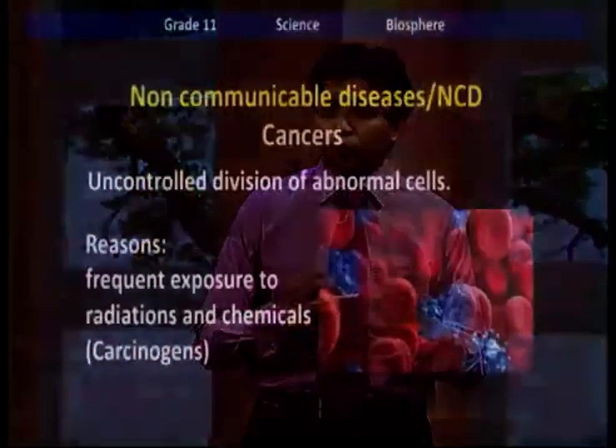Next one, carcinogens, cancer causing substances. What are these cancer causing substances? I'll give one example. If you put food in a plastic container or with the lunch sheet directly into the microwave and reheat, then cancerous chemicals are released into your food. Sometimes we wrap some oily food. To soak up oil, we use newspapers. The ink of those newspapers contains cancerous chemicals, so the ink gets contaminated with your food.